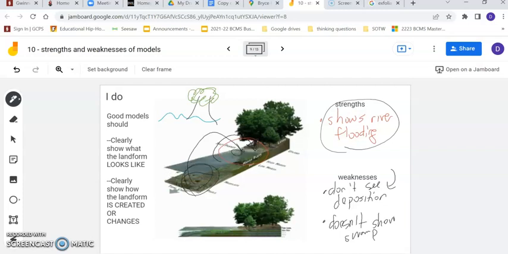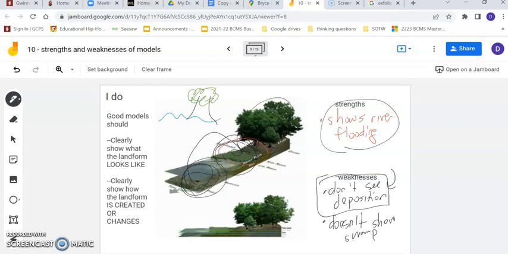I can see the parts that are like that here. There's the river, there's a marsh, and there's the forest, all of which are underwater when the river floods. I think that's cool, but I don't see some of the things I would love to see. I kind of see how it forms, but I also kind of don't see how it forms.